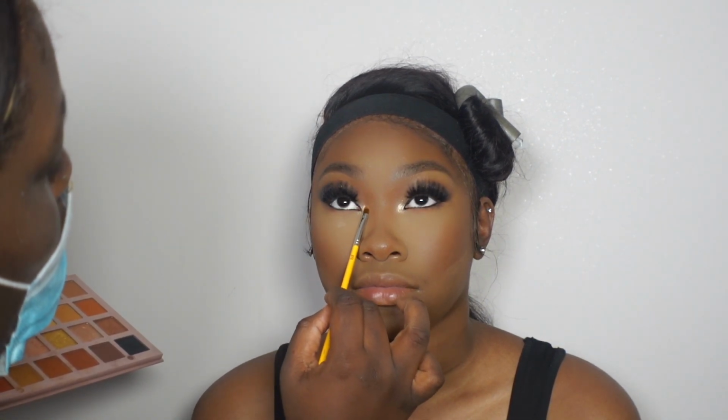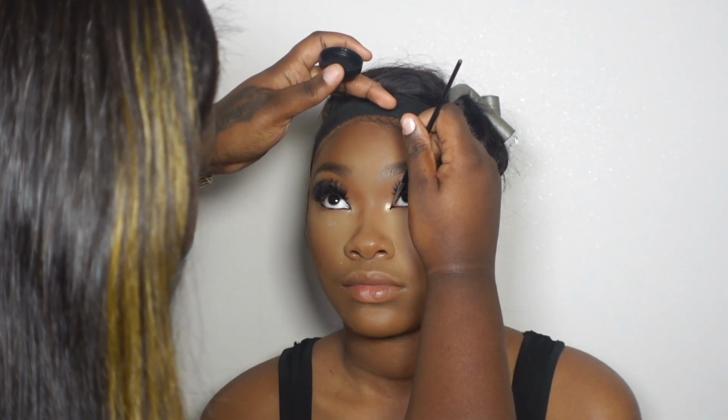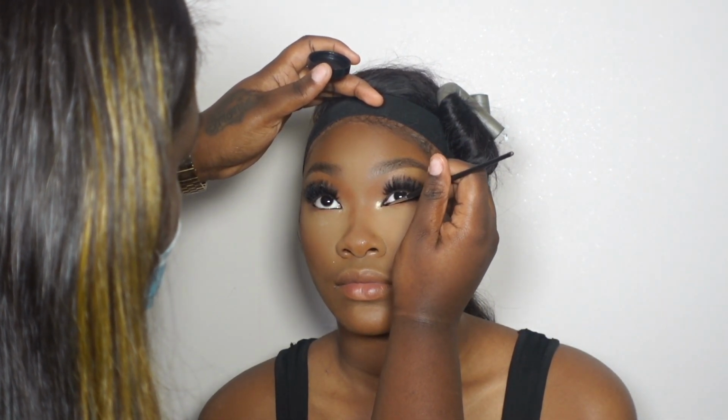You already know for lashes, the quick and easiest way to put on lashes is to apply the glue to the waterline or to wherever you place your liner, and pop the lashes on. Super easy, super fast.